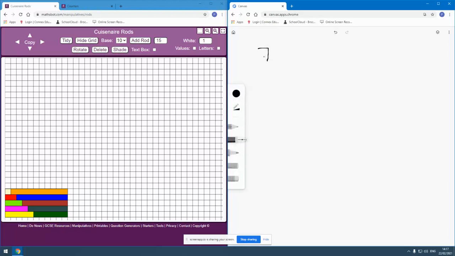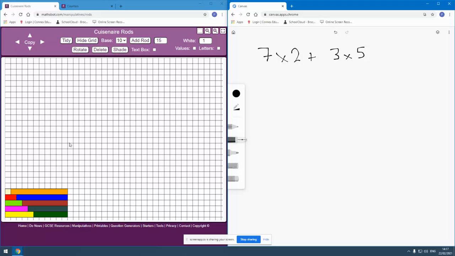Let's have 7 times 2 add 3 times 5. And let's think about how we might model this. Well, if pupils already know something about multiplication, then there's a couple of ways that they might model this if they know stuff about multiplication and addition. And one of those ways is potentially using Cuisenaire rods.